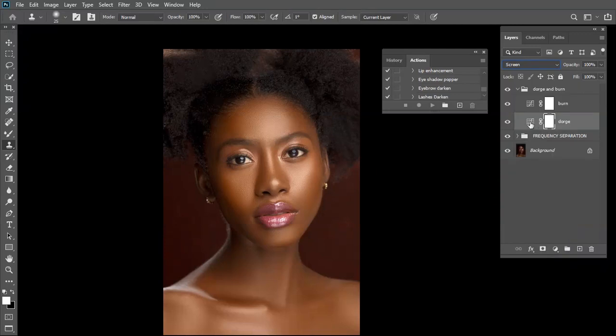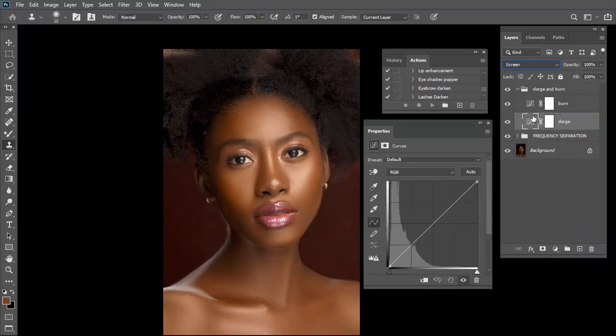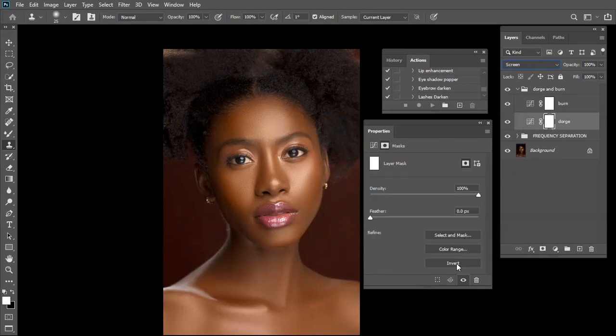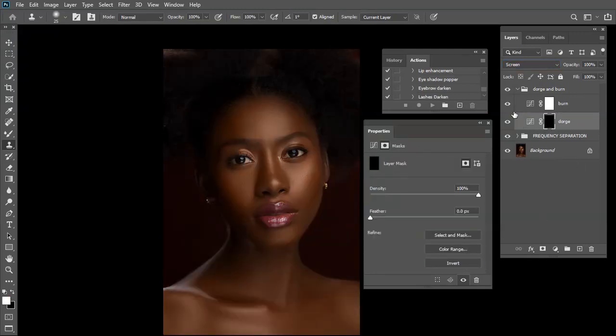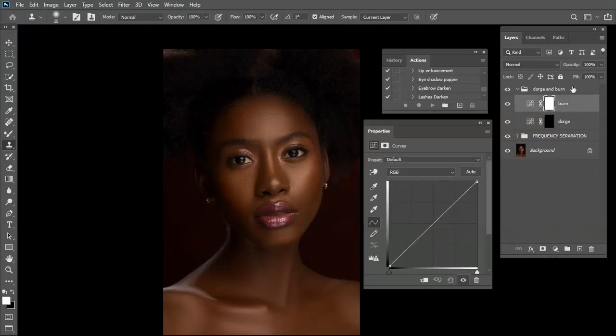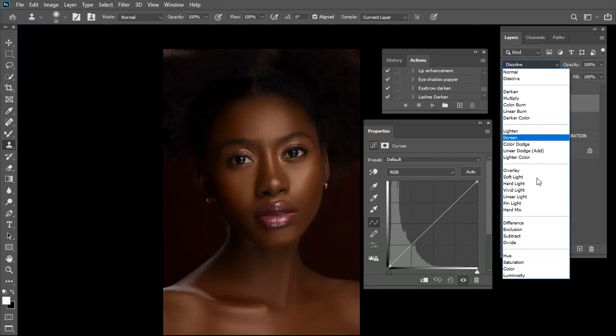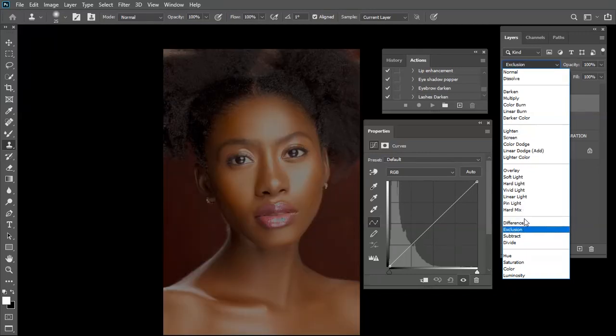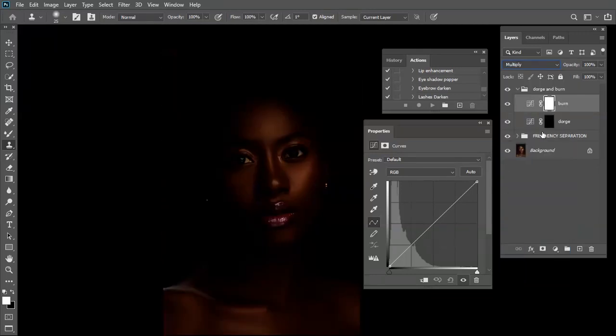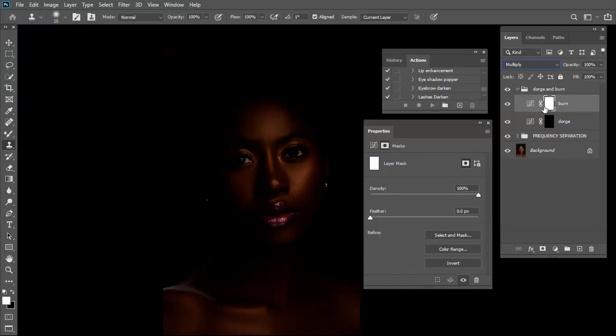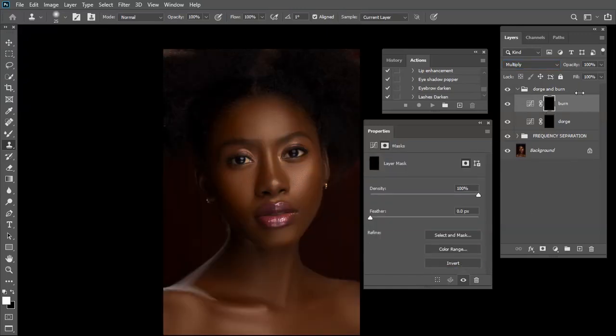Then click this curve option, select the layer mask option, then invert. Likewise for burn, change the blending option from normal to multiply, then select the layer mask, then invert.